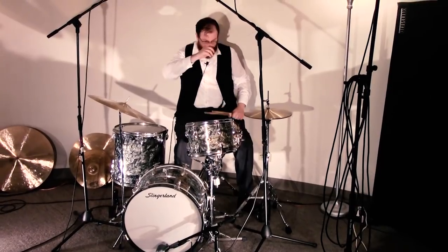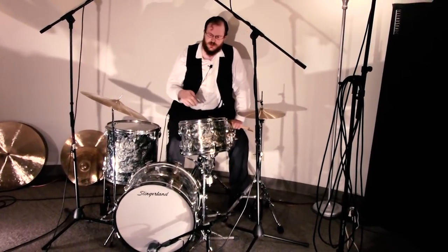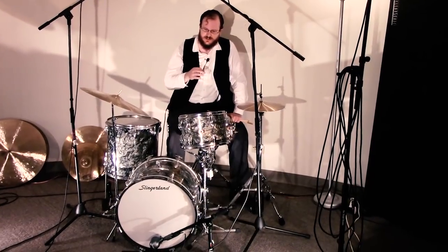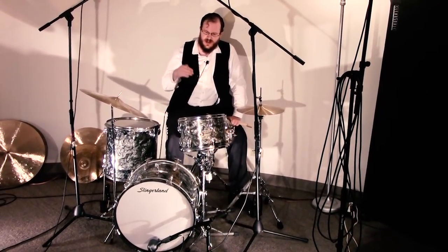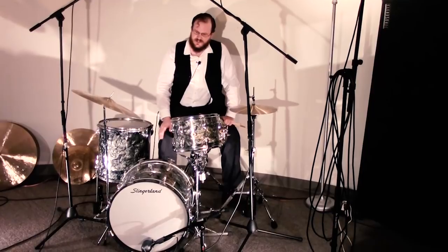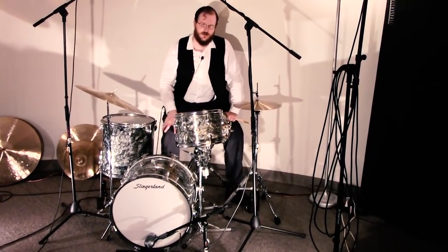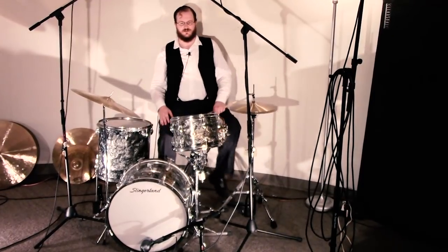Really, really sweet kit. Lots of tuning range. The Slingerlands, in my opinion, really sing at the mid to high. But honestly, with these heads on it, this thing really sounds fantastic in all three tunings. Better than I thought with these pinstripes for this high tuning. They cut down on the resonance just a little bit.